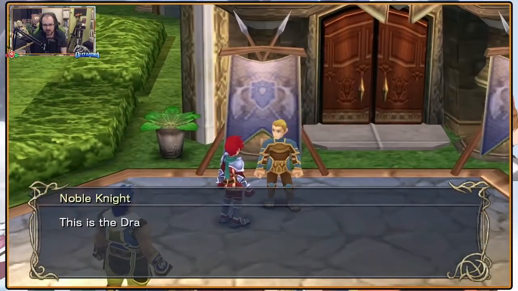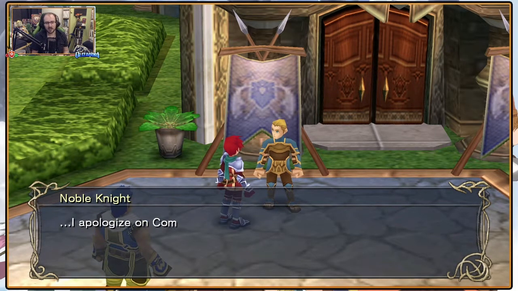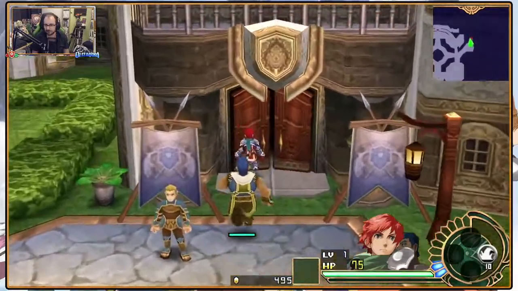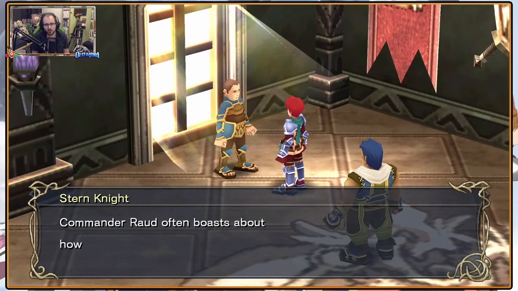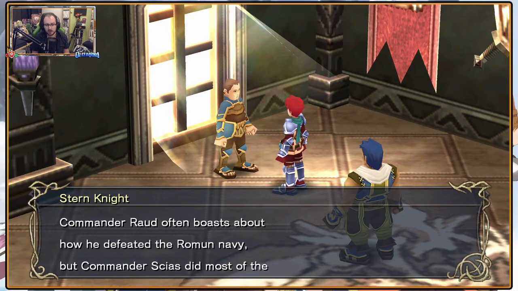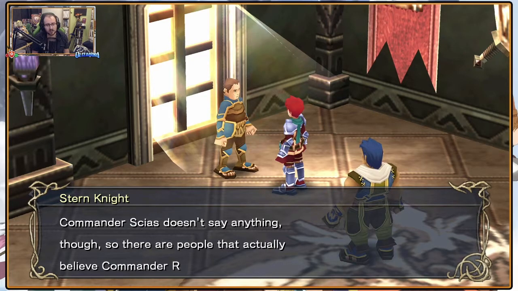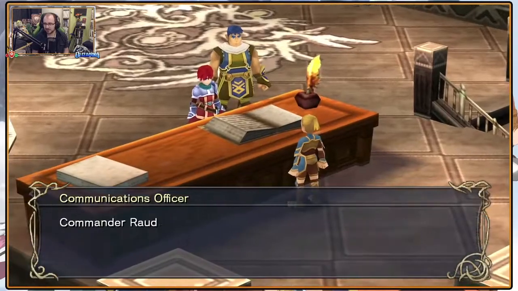Last room. This is the... No. Let's see Raud. This is Dragon Knight Station, where the palace guards and the general perform their duties. I apologise on Commander Raud's behalf. Such discriminatory imprisonment is wrong, both morally and legally. Commander Raud often boasts about how he defeated the Roman Navy, but Commander Cius did most of the work. Commander Cius doesn't say anything, though, so there are people that actually believe Commander Raud's nonsense.